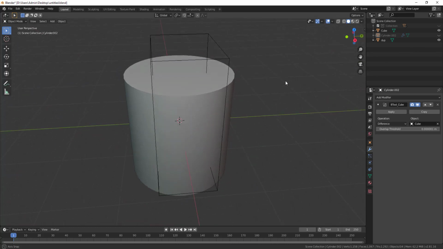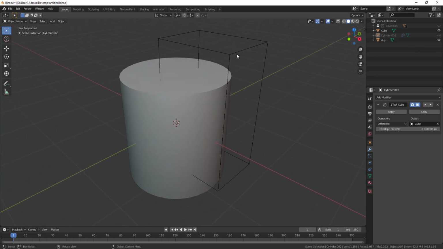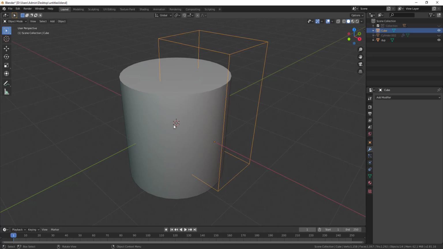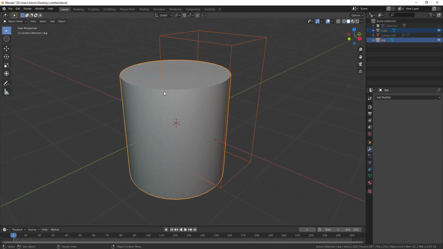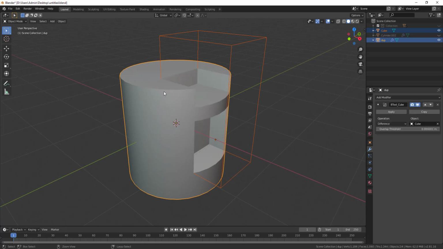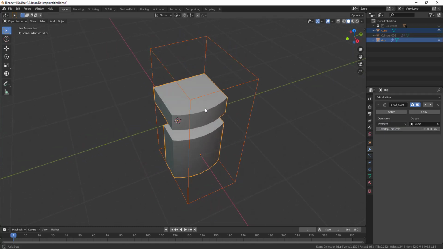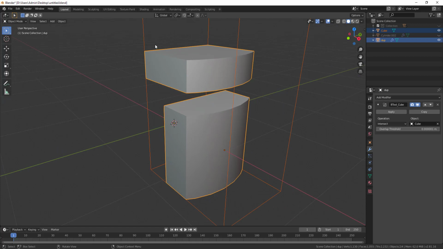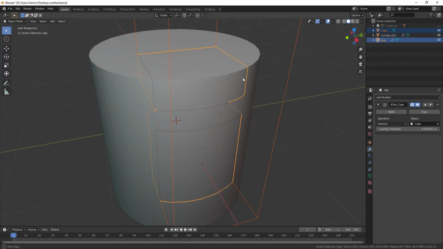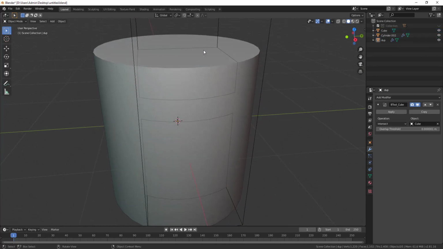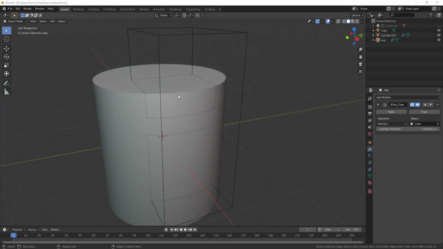So now we're back to step one basically, and we're going to do the same exact thing. We're going to select our cutter object, hold Shift and select our duplicate cylinder here, and if we press Control minus, it's going to add another cut, but this time I'm going to change from difference over to intersect. What this is going to do is create those cutter pieces that we wanted. So now if we turn back on our original cylinder, you're going to see that we have the exact effect that we were going for. So this is a very important strategy in the non-destructive workflow.